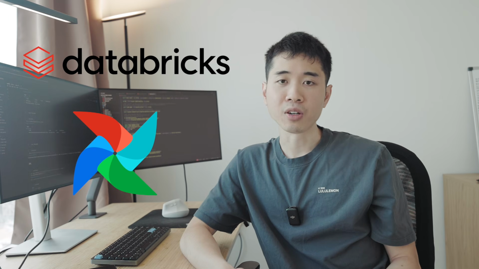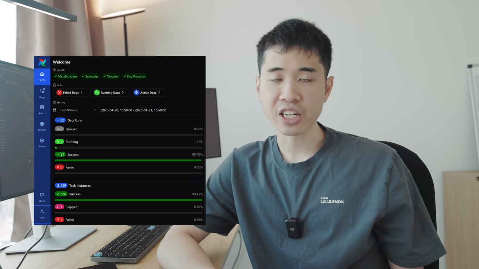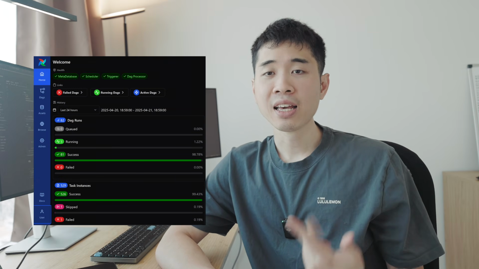Today, we'll be building an end-to-end data platform from scratch using Databricks and Airflow 3.0. Airflow just dropped their major 3.0 version last April, and it has a lot of new exciting features such as DAG versioning, asset-based orchestration, and it even has a new web server written using React and FastAPI. Whereas Databricks, you can think of it as a unified tool that originally started from the Apache Spark project, but has grown into a large player within the AI space.